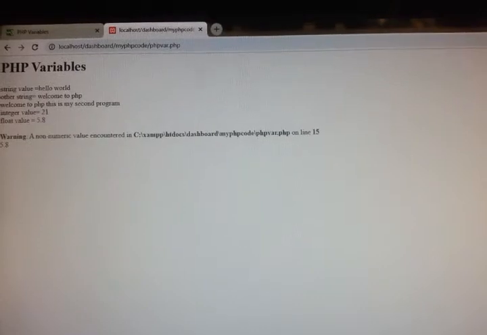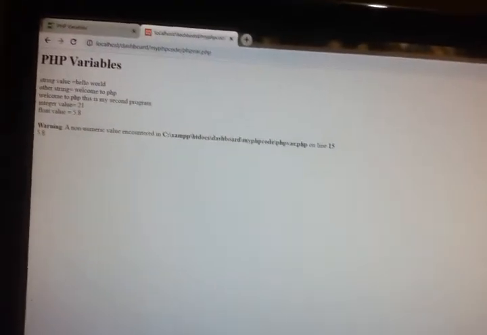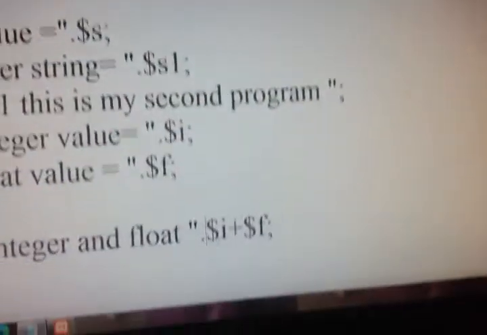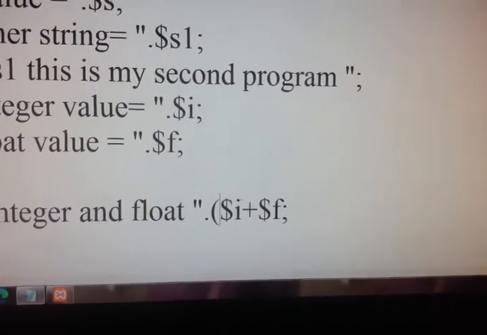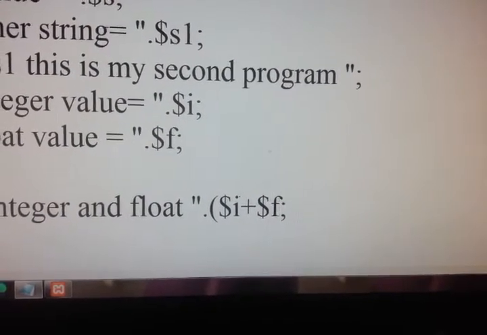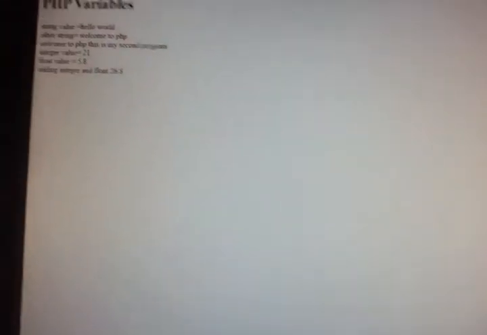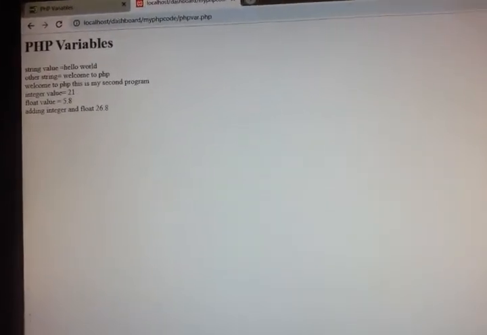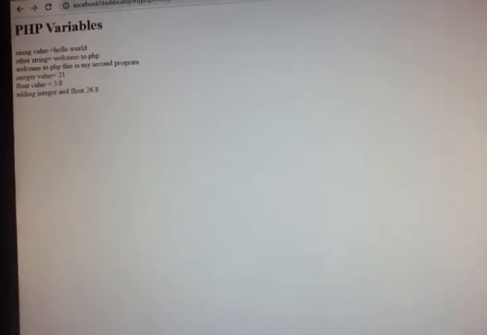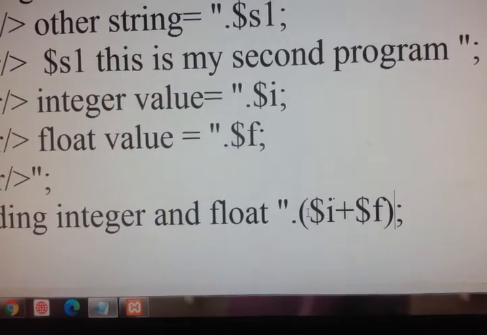A non-numeric value encountered on line 15, that is 5.8. This is not taking. So what do we have to do? We have to keep it in parenthesis. See, adding integer and float, I got 26.8. If I do not give parenthesis, it was throwing an error.